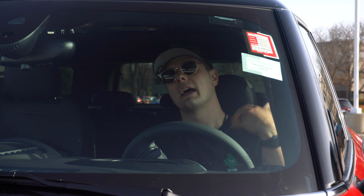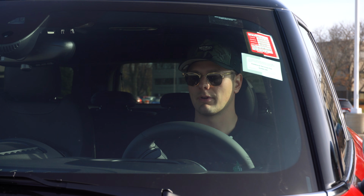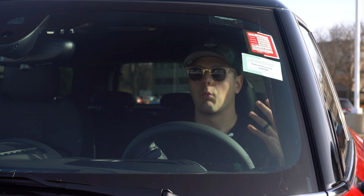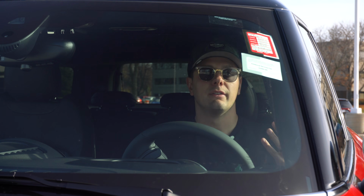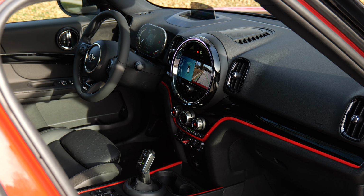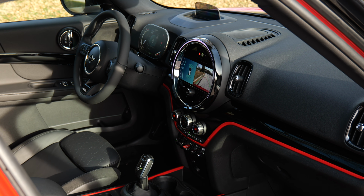And then the thing that I love most about Minis is they don't take themselves nearly as seriously as their BMW and Rolls-Royce counterparts. There's a sense of levity and humor and just kind of childlike wonderment in these cars, and it's just fun. Most cars use rectangles to dominate the interior because screens are generally that shape, and they simply fit the interior better. Not this Mini though.